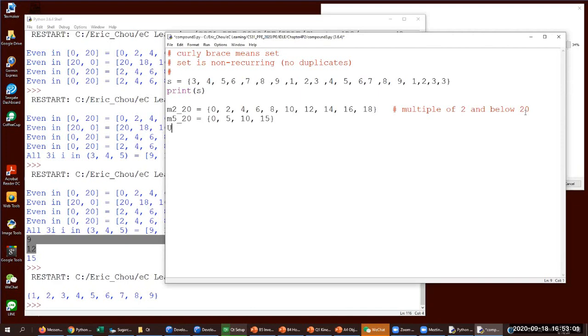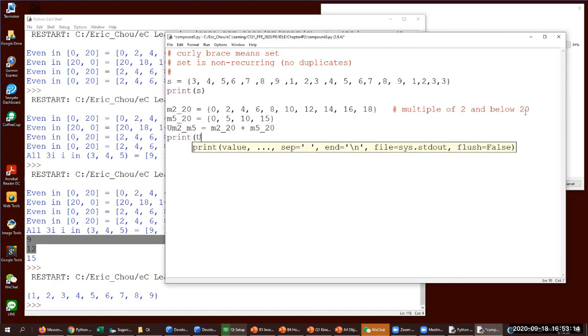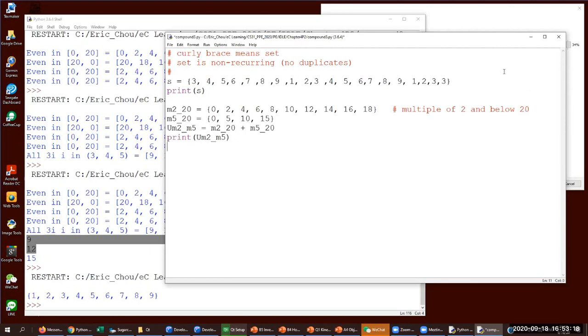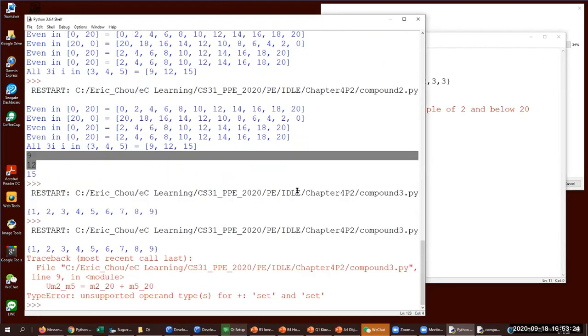So U M2 M5 equals M2_20 plus M5_20, and print my U M2 M5. That's called union. See, there's no such thing as plus.